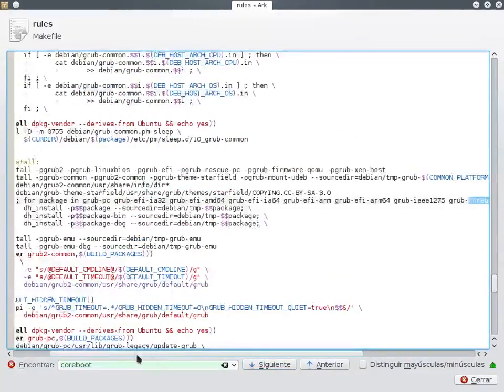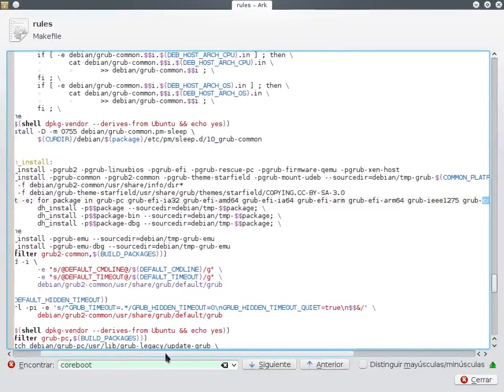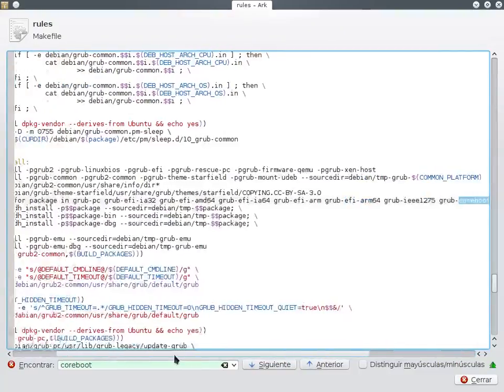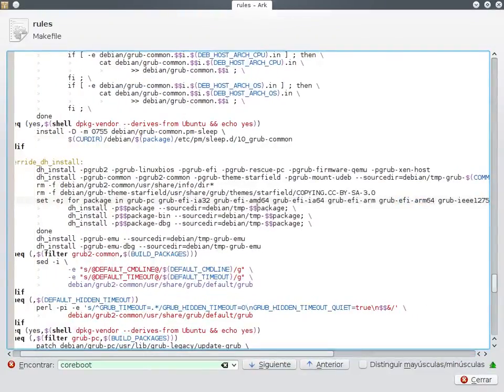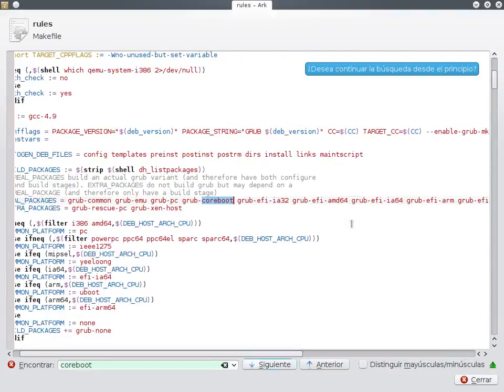It would be nice to know how to build coreboot and how to build the other one. The EE thing is this thing. Let me check here. Maybe with this one we are more lucky.